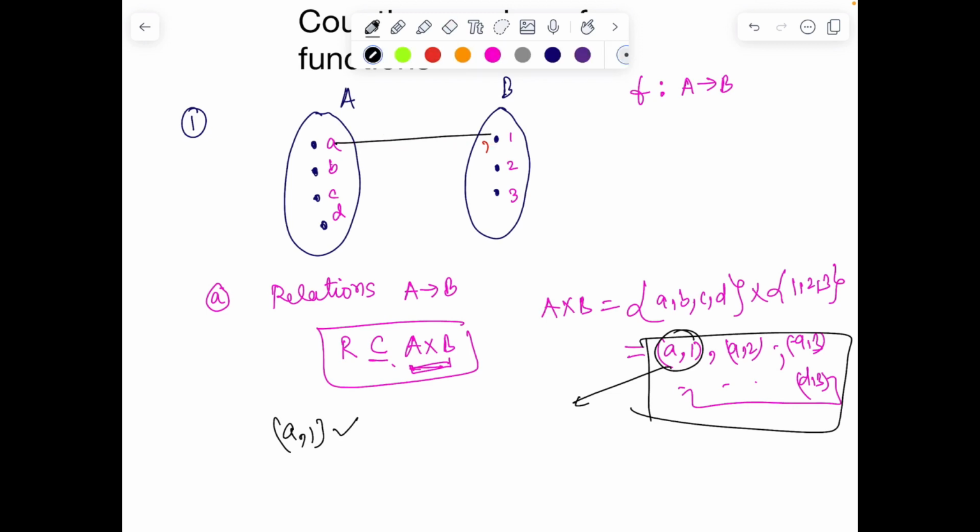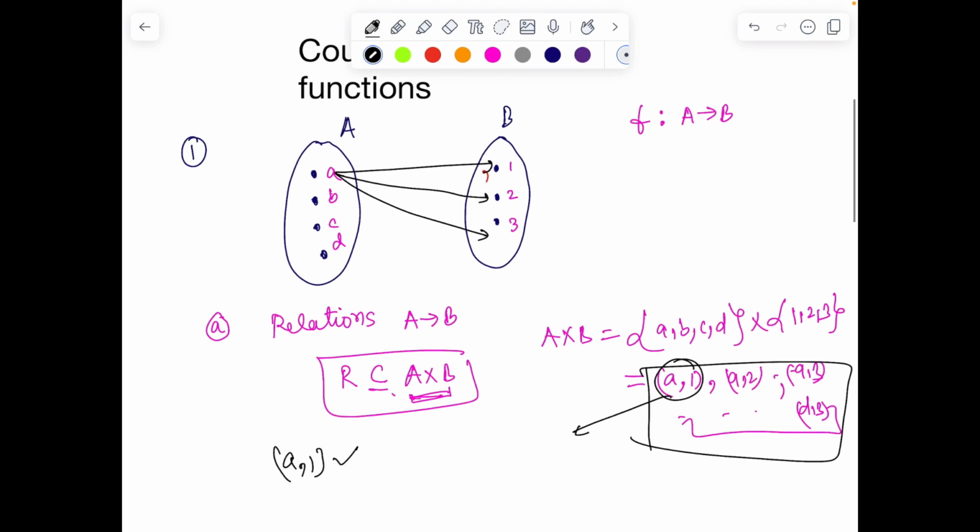We can have another relation where maybe A is going to 1, A is going to 2 and A is going to 3. This is clearly a relation but not a function because at one input you can't have multiple outputs. In Hindi we say you cannot hit multiple targets with one arrow, okay, one arrow will hit one target. Yes, 2 arrows can certainly hit one target. So in that sense, of course, that is also a relation, and a function is a special kind of relation where corresponding to every input we have a unique output in the output set and no input will have multiple outputs. Okay, and every input in the input set must be exhausted.